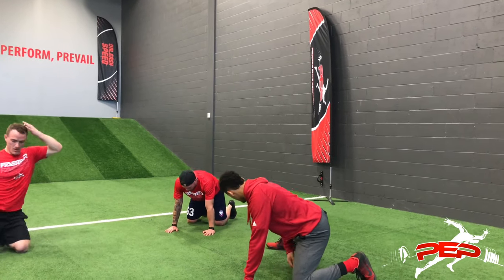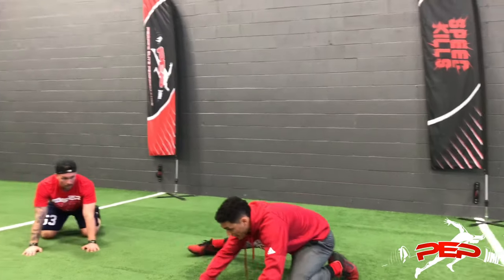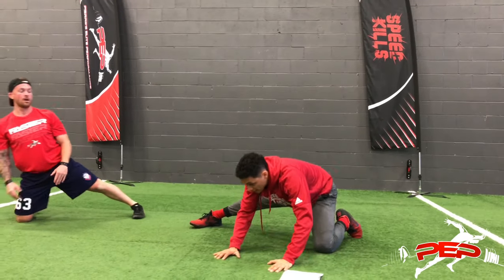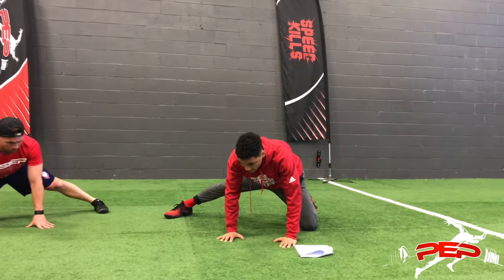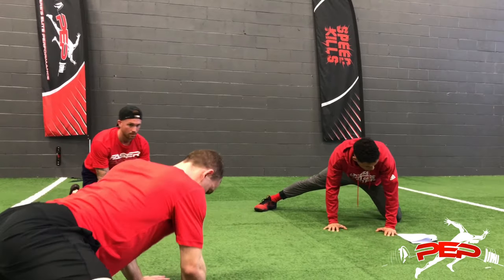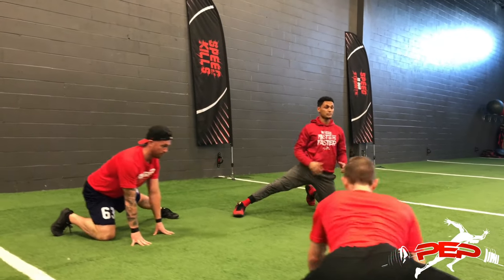And then from there, once you finish 5, we're gonna do what we call a hip rock series. You're gonna put one foot out beside you, make sure that hand is in line with the knee, and I'm just gonna rock my hips back, and you're gonna feel a nice deep stretch in the groin and the hamstring. So I'll do that 10 times. As you start to relax, the breath comes back under you, and then I will sit up. So I won't change legs. I'm gonna sit up when I finish.